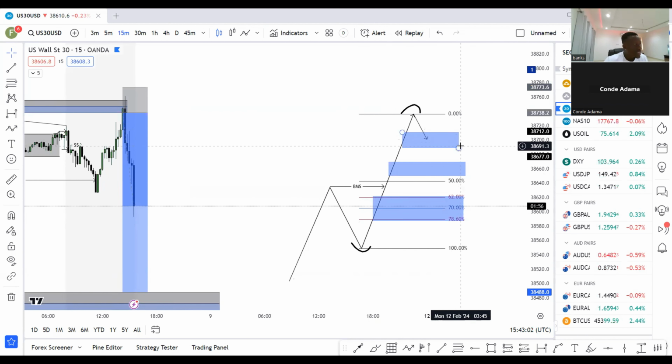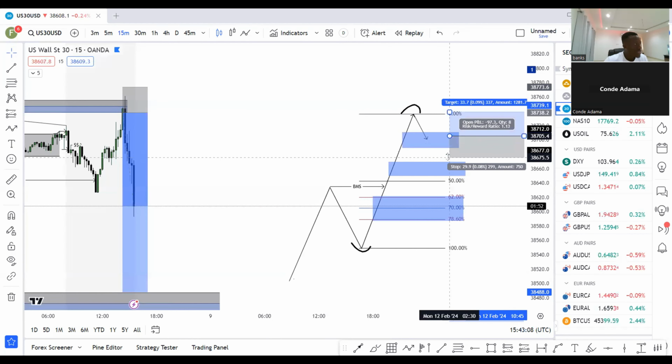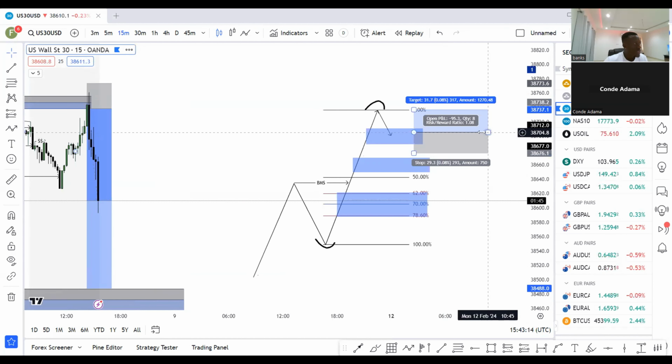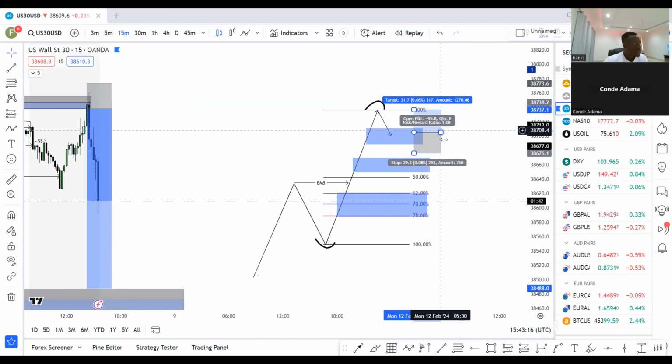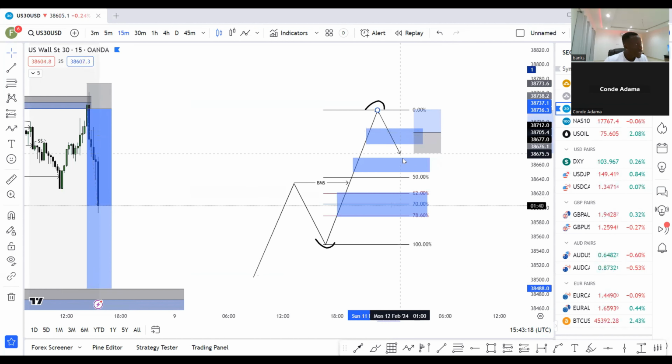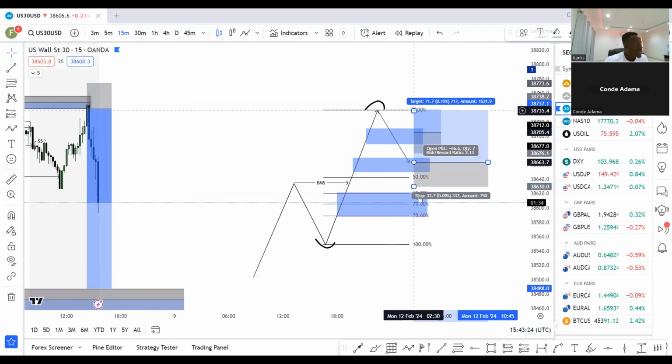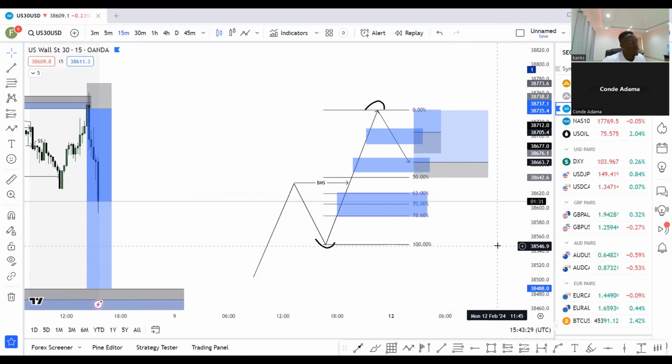If you take a trade here, the trade will hit your stop loss. Your stop loss might definitely be here, and your risk reward will even be 1:1. It doesn't make any sense. You understand? It's not worth it. And if price comes all the way down here, hitting your stop loss, we see people still trying to buy from the next demand here, targeting here, price will still hit your stop loss because you are buying in the premium channel. You are buying as the thing is still expensive.